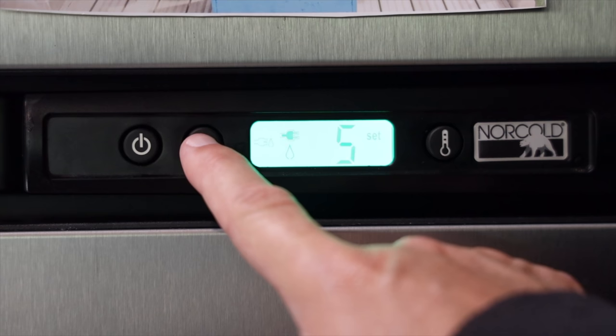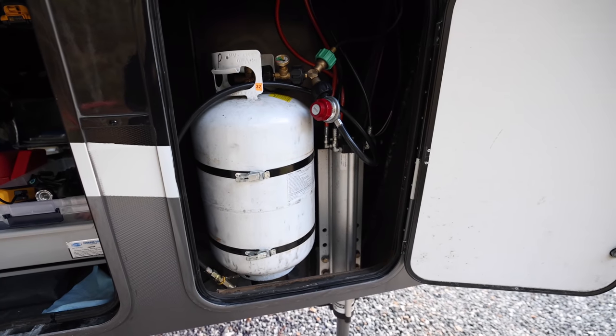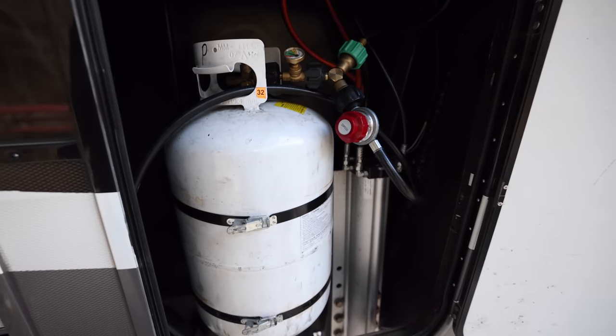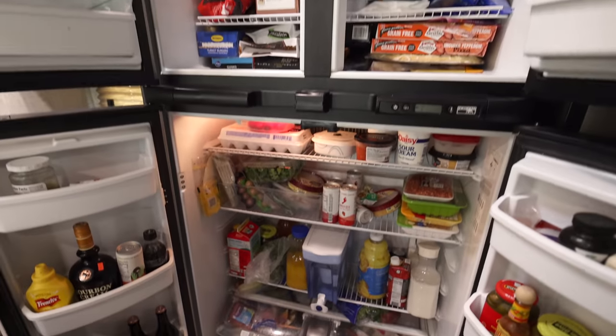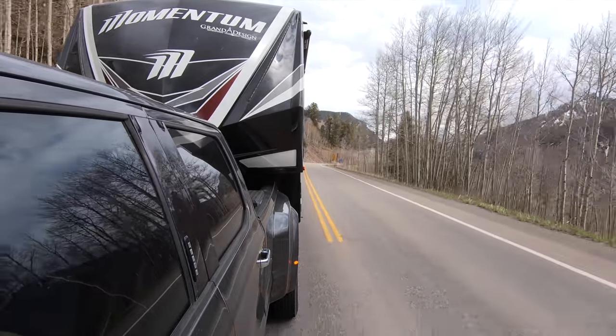We like to run our fridge off of AC power versus propane when we travel. There's a whole other discussion about whether or not you should run your fridge on propane. Sometimes it's your only option to keep your food safe. So we like to run our fridge over the inverter while we travel. The problem we had is those three batteries just couldn't last long enough. They would last about 5 hours with the draw from the fridge because these aren't real efficient.